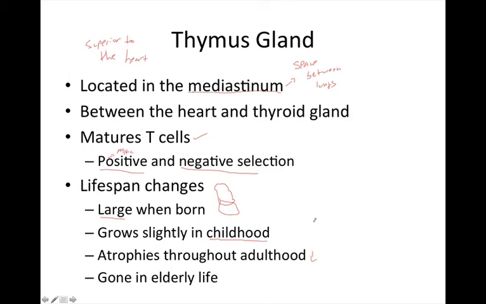Now, this is an interesting little phenomenon. Basically, once the thymus gland starts shrinking in early adulthood, it's going to shrink in size on average about 3% per year. So what I'm saying is that every year as we get older in life, from early adulthood on, the thymus gland is going to be 3% smaller every year.